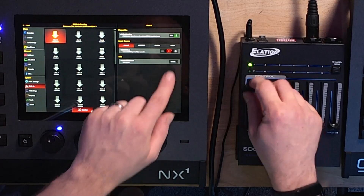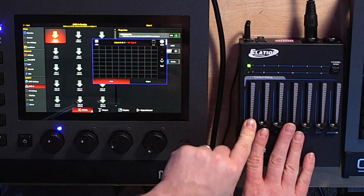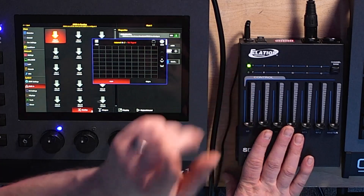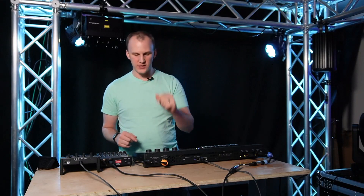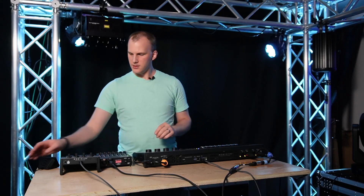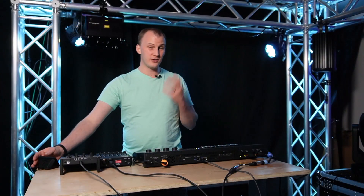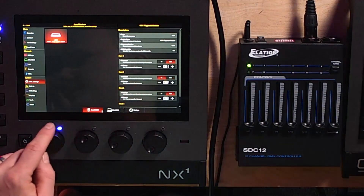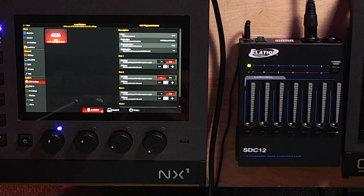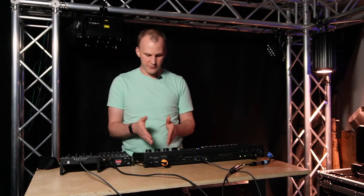Now I'll start moving these faders and see some DMX happening — and of course we don't, which gives me warm fuzzies. I missed one step: with any console DMX port, Art-Net, or sACN, you actually have to set the port as an input, because DMX ports are not bi-directional. So DMX port 2 is now set as an input. Notice how my studio lights all just flashed — on consoles when you get into this mode, your internal ports do shut off when you're making adjustments.